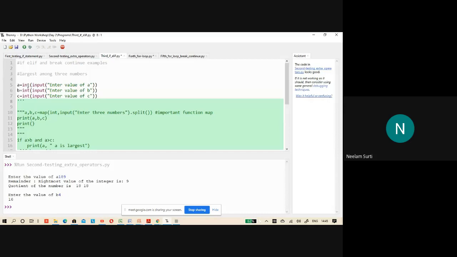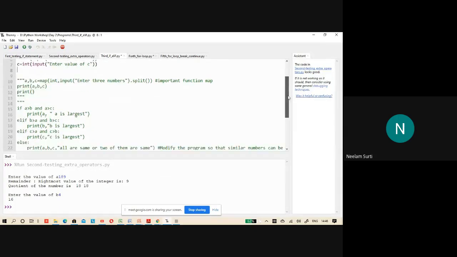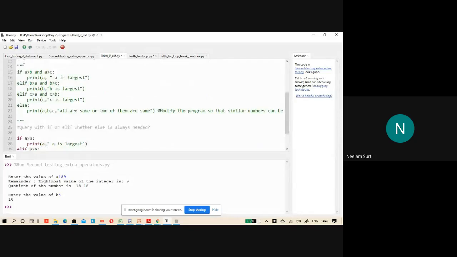First, dynamically you have to ask the user to give input for these three numbers. Enter the value of A, enter the value of B, enter the value of C, and they are kept in variables A, B, and C. After that, see the condition I am showing here.